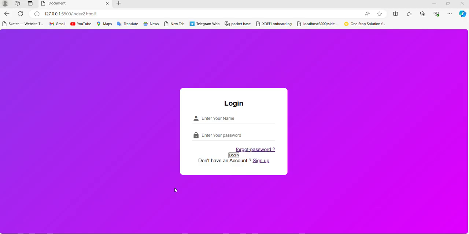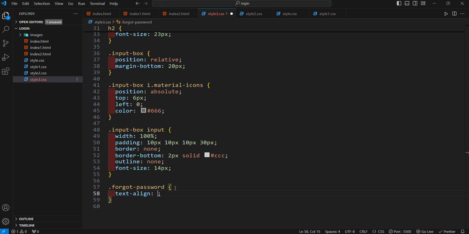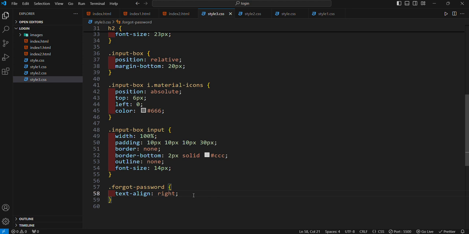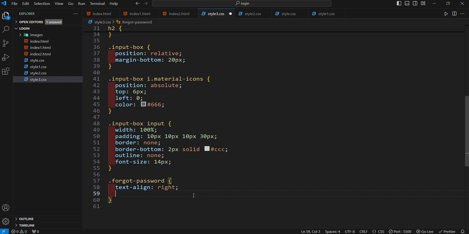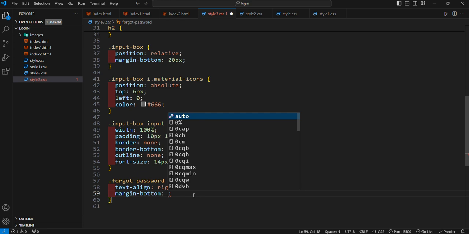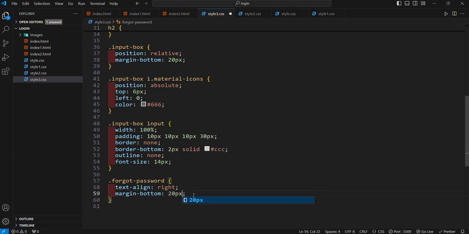It will come like this. Let us give right. Okay, like this. Margin bottom 20 pixel.